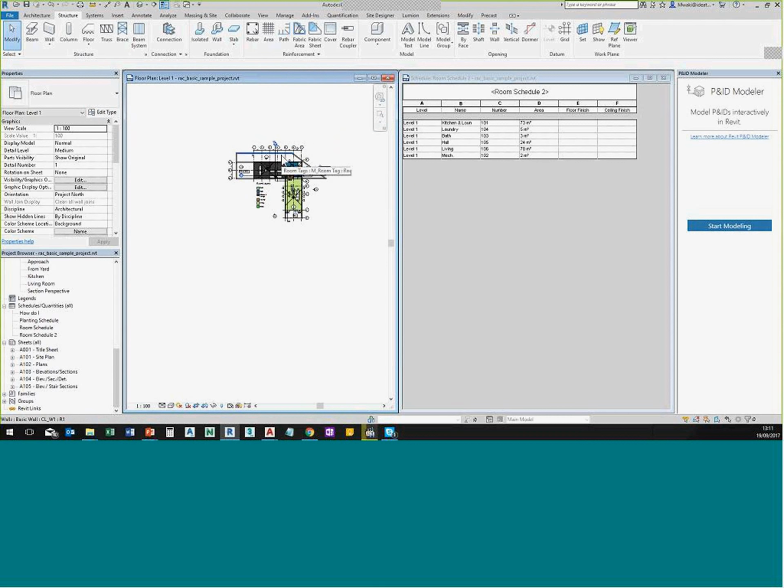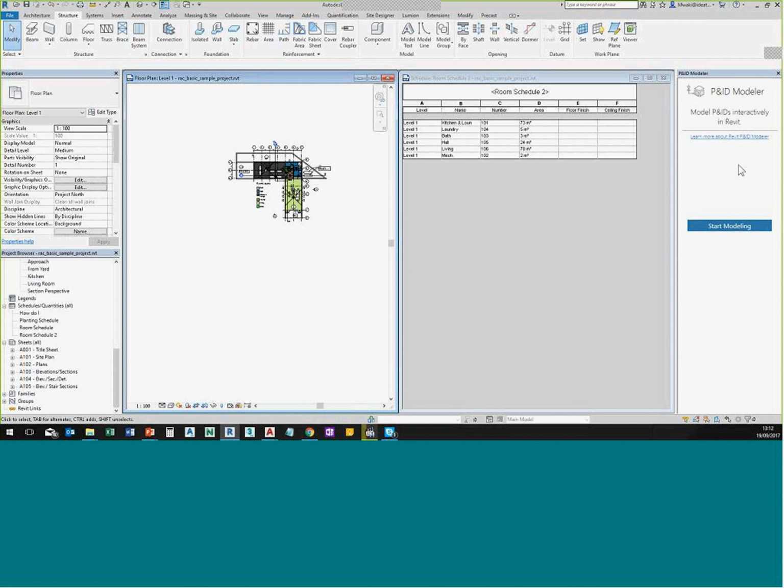So that's an overview of what you can do with the user interface and how it looks. Now you're wondering what this is. This is called the PNID modeler, as it proudly announces there. This is a slightly more advanced tool that allows you to take your plant instrumentation layouts from Plant 3D and convert them into Revit models.